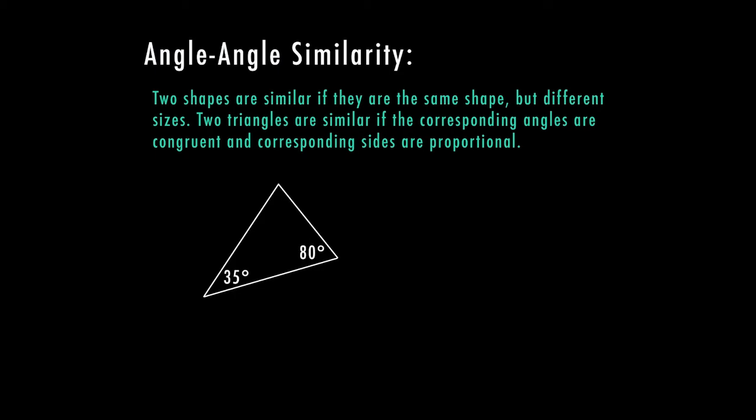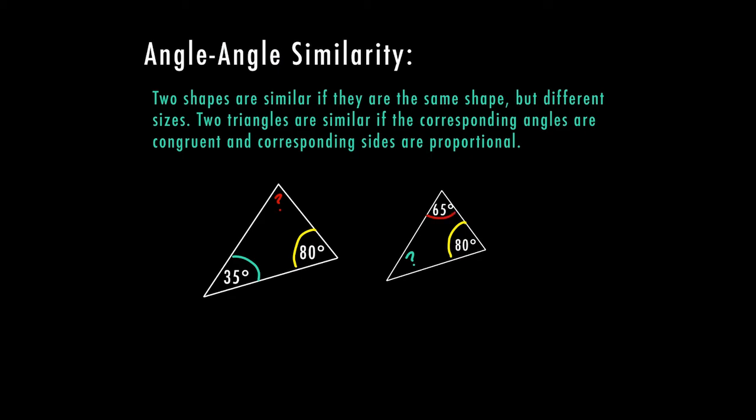So here we have triangle 1, and we are given 2 of those 3 angles. And then we have triangle 2, and we're given one angle the same and another angle is different. So we want to first figure out if these two triangles are similar, which means that their angles are going to be congruent. So I do see that this angle is congruent to this angle, but I need to also find this angle to see if it equals 35 and this angle to see if it equals 65.